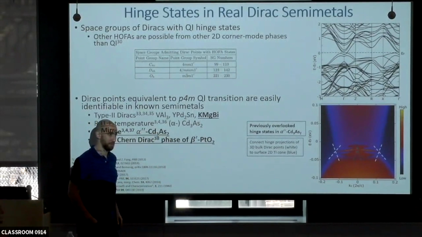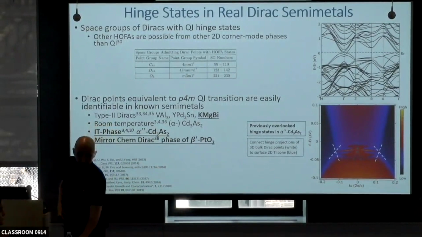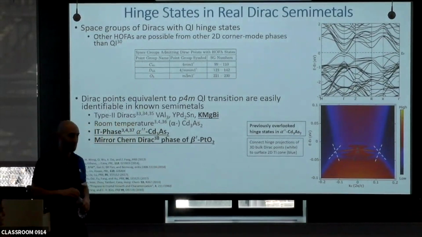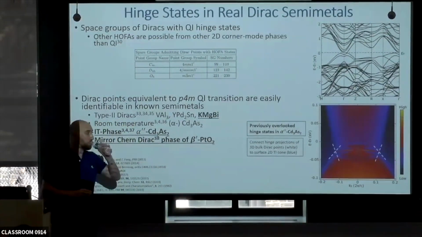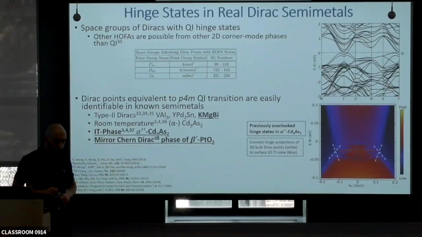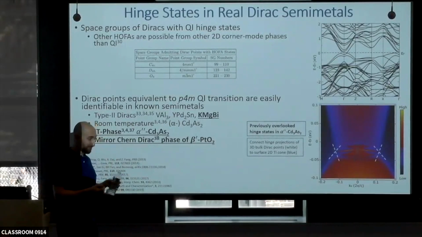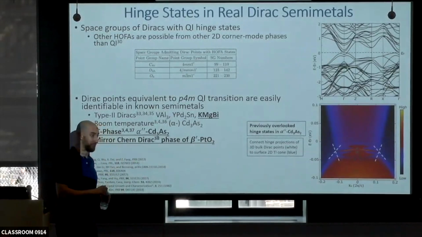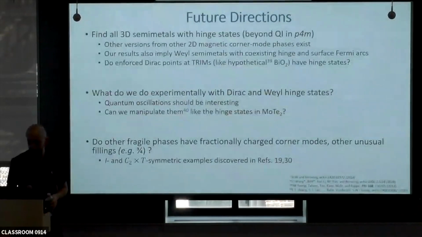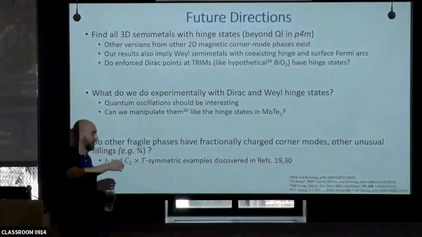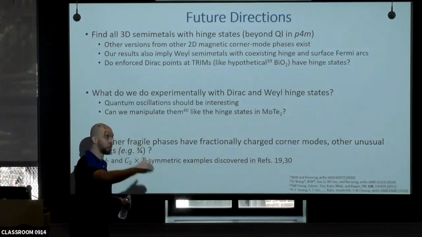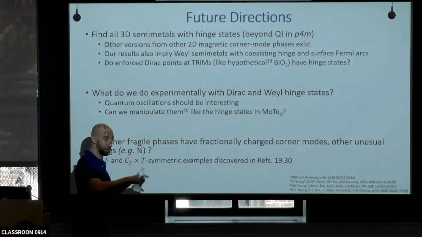Okay. So then what shall we look for? What kind of experimental signature for these hinge states? So I mean, you could try to somehow cut a very nice corner and maybe figure out some momentum resolved probe. That sounds really difficult. So we were thinking quantum oscillations might work, because you might see something where you have this sort of different dimensionality. So the Fermi surface has some surface component, some bulk component, some hinge component. So maybe you could separate them.